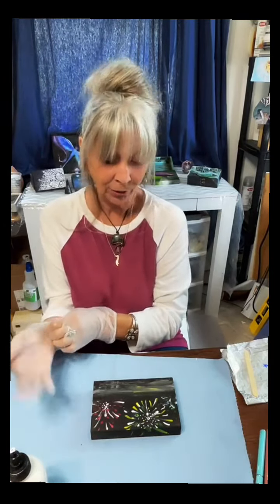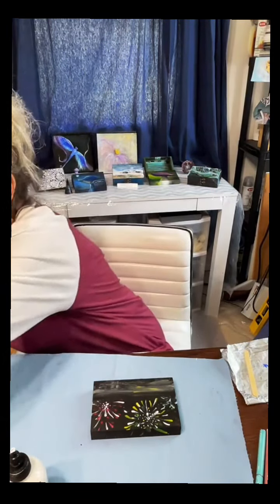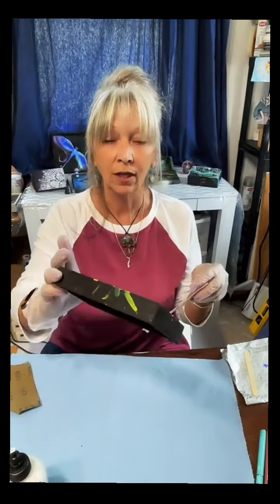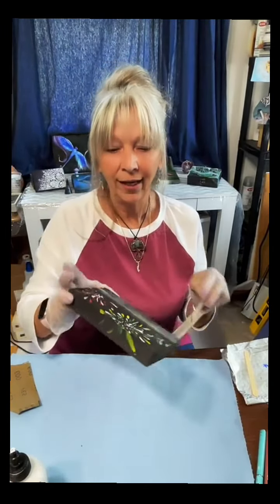So what I'm going to do is, thanks, Randall, is I'm going to sand a little bit of that off. I don't care that it's not all coming off. I don't want to spend that much time with it. But I want to sand it down a little bit, and then I'm going to start over on that.